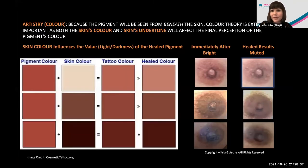Now we move from realism — the shading and mathematics — into the other aspect of artistry: color. This is where most technicians falter and where most clients get very nervous and upset following their tattoo sessions, because their technician has not understood color theory — which involves the skin's color, skin undertones, and how pigments appear. The client doesn't understand how the bright colors immediately after tattooing are going to look much more muted once healed. Seeing these examples will help you feel less nervous and more prepared.